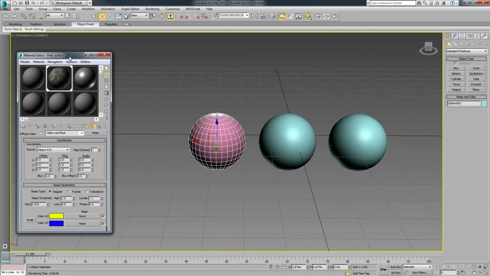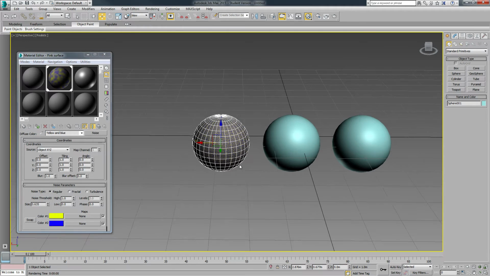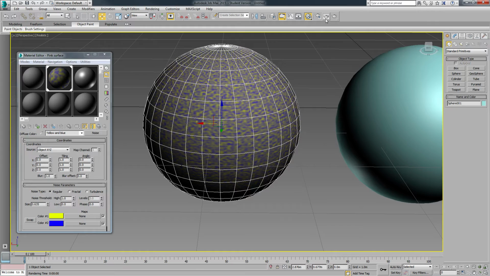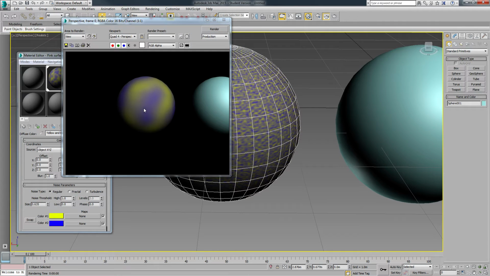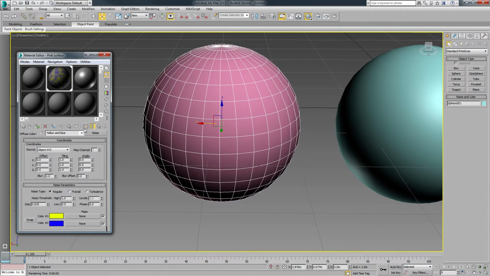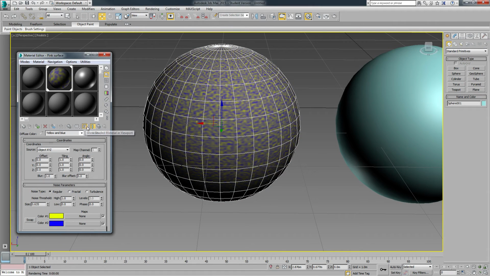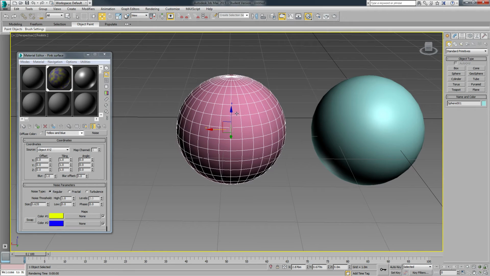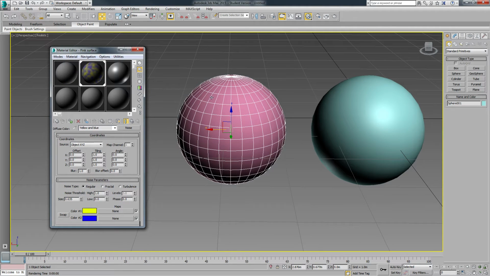Now we can see that a couple ways. We can either hit this little show shaded material in viewport, and you'll see it doesn't look at all like what we'd expect it to. Like that's not that. That's way off. Well, that's just a Max thing. This button here is kind of an older button that works for bitmap textures really well. Not so much for procedural. Sometimes it works, sometimes not. That's why I picked noise, because I knew noise wasn't going to work with it.